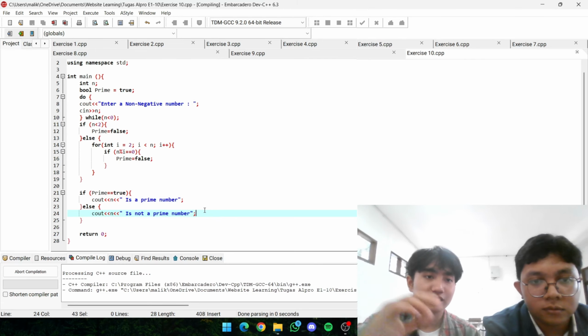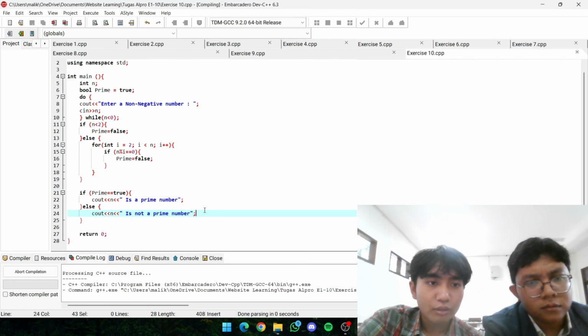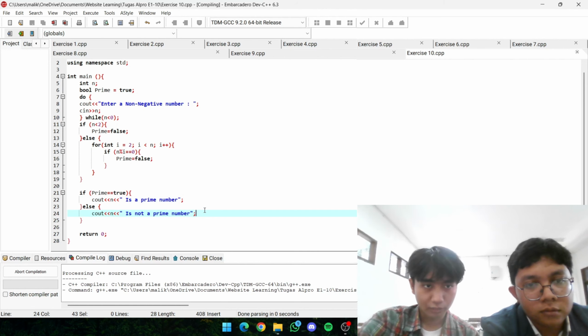I mean, let's say 10. Can 10 be divided by any number below it, let's say 1, 2, 3 until 9. So we're gonna put this code for that, and we're gonna check if n modulo I equals to 0. If it's yes, then it is not a prime number, so prime will be false.